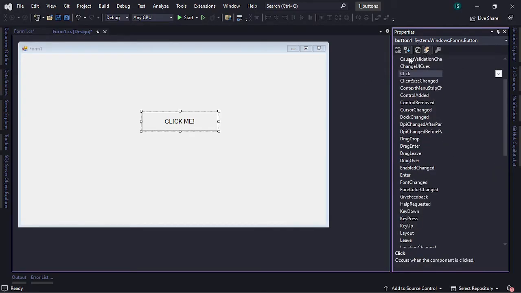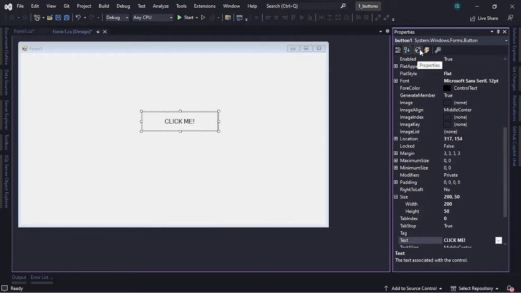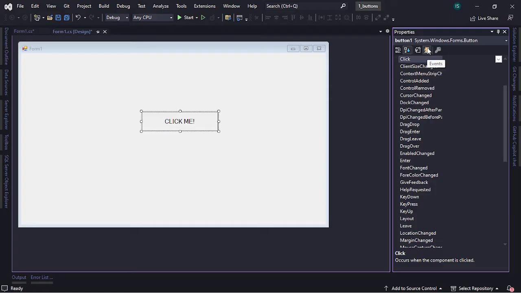There are other things beside properties, and those things are called events. If you click on this icon, you can see here we have a lot of events. So what are events? For example, when I click on the button, I want something to happen. So this is an event, and it is called the click event. You see here, so automatically when you open this tab, you see that the click event is selected because it is the most used event when working with buttons.